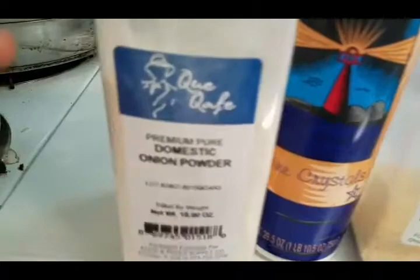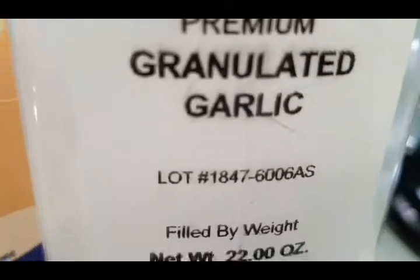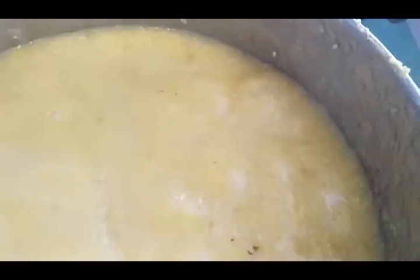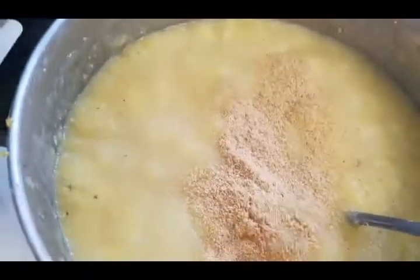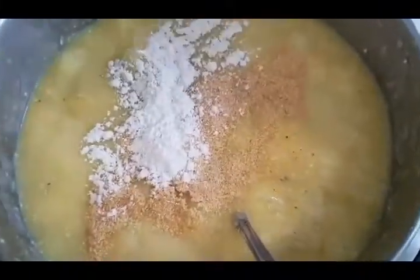Now we're going to season it. We got the onion powder, the sea salt, and the granulated garlic. Now we're going to put it to taste. How much do you want in the grits? It doesn't really matter, it's just how much you want. If you don't want it, don't put it in there. It's all about your taste buds and how you like it.